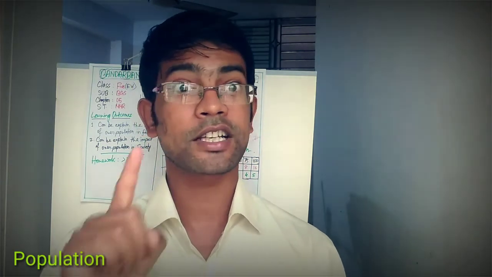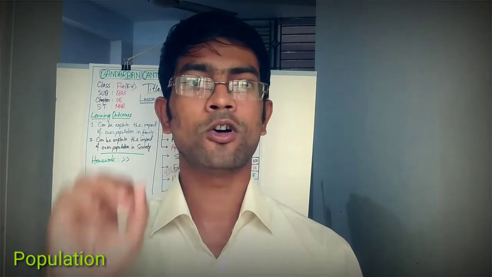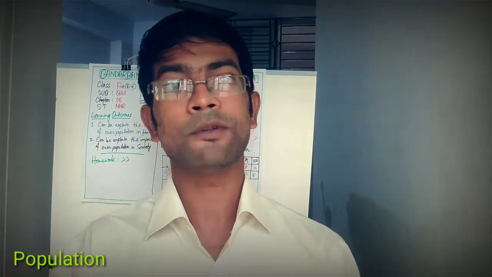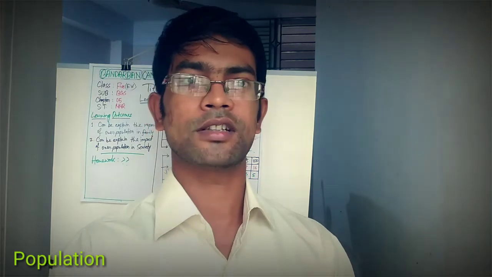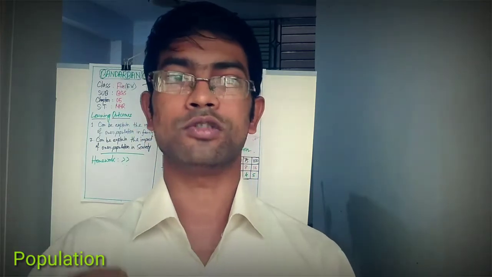We know about family, we know about society. So today we will discuss the impact of overpopulation on family and on society. Okay, let's start. Society, family, population, overpopulation: these are the keywords for the fill in the blanks and for the short questions. You have to know about these elaborately, with some information, because you have to match some question items and answer short questions and structured questions. So you have to remember and know in detail about the keywords in every chapter.